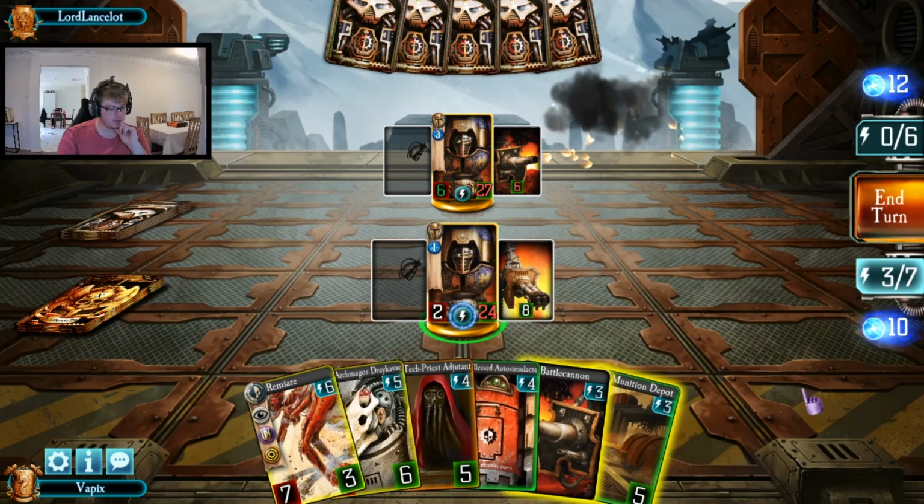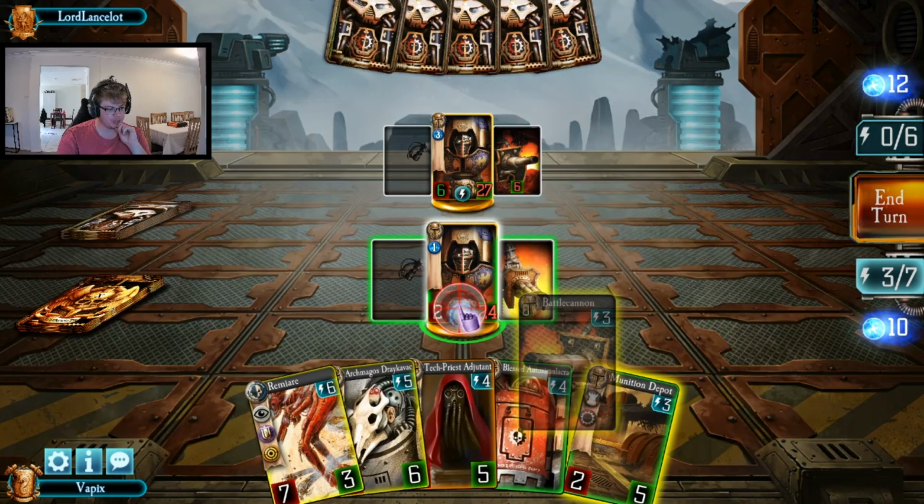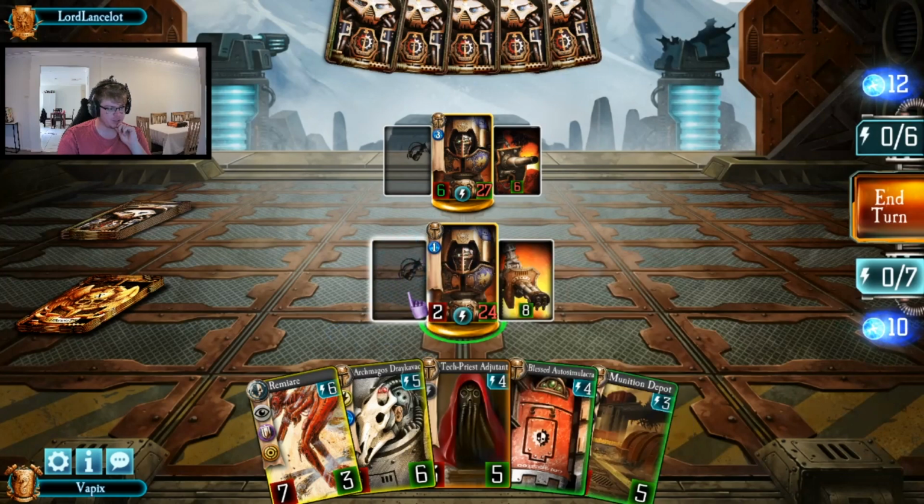Can we land Depot here? It only reduces this. I just don't really feel like playing that just yet. Maybe we can, though, shoot him. I'm not sure. Let's do it. This isn't really helping us here.